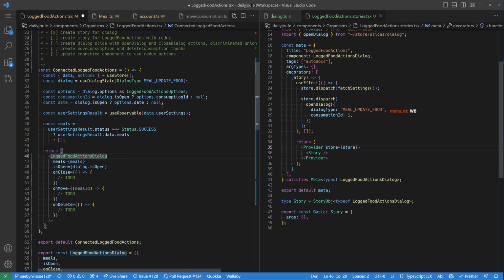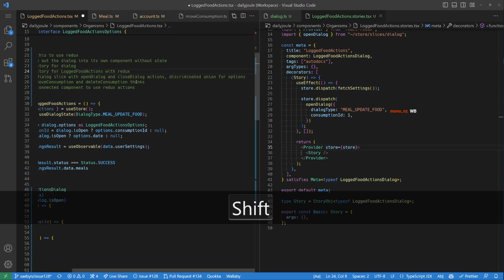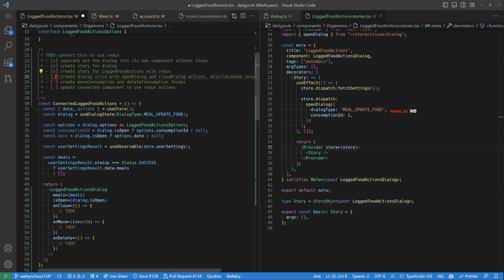What do I want to do first? Well, we did create the story for logged food actions with Redux, and did set up the dialog slice.